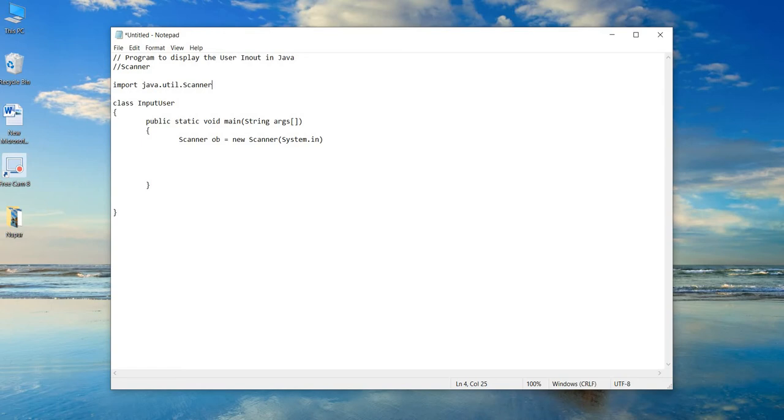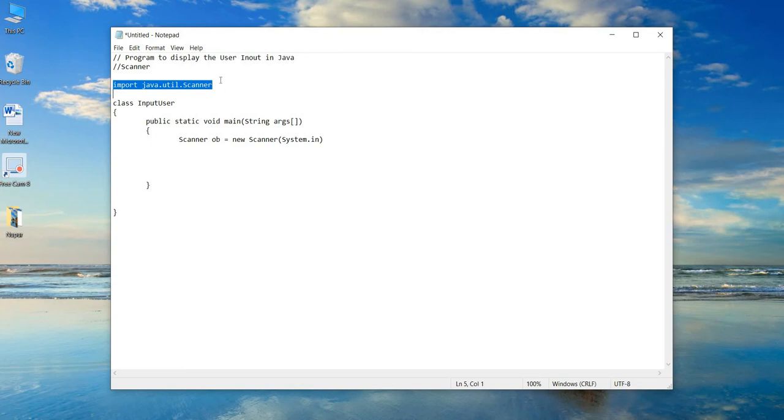After we have imported this package, and this import statement is the same as the preprocessor directives which we use in C, it will occupy the first line of the program. It is used to read input of primitive types like int, double, long, short, float, and byte. And basically it is considered one of the easiest ways to read input in Java.